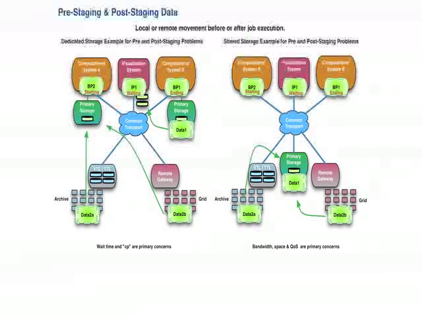So on the left-hand side, you see an example of what we would call dedicated storage. On the right-hand side, you'd see an example of what we call shared storage. Strictly speaking, each system on the left has its own storage pool, whereas all the systems on the right address a single storage pool. This is the case at Oak Ridge National Labs. This storage pool is 10 petabytes of high-performance storage that's shared using a Lustre file system amongst multiple systems within the center.